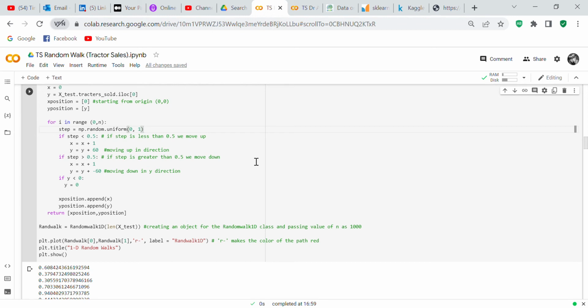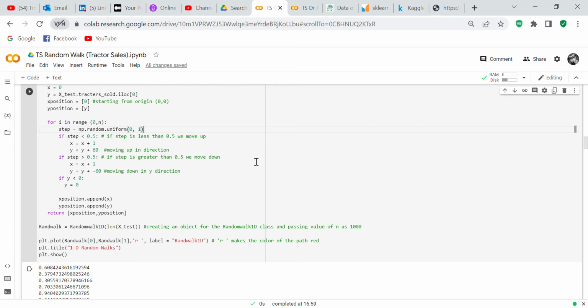Because when you're determining sales, you can't have a number less than 0 if you just sell 0. That is, unless they have returns. So I suppose I could have left the Y is less than 0 out, because if somebody returns a tractor, then that's going to be reflected as a negative sale.